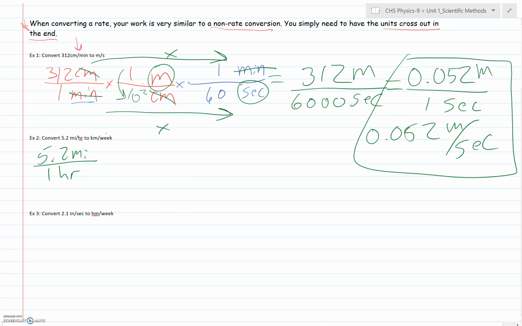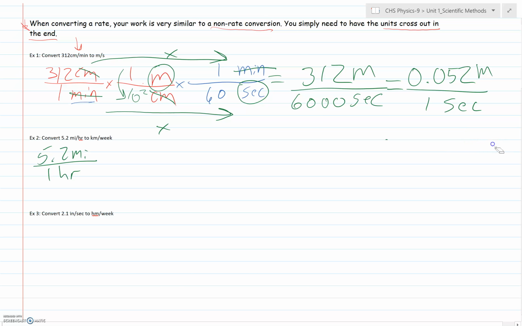So in the end, we're going to take up a little bit more room than we did before, so I'm going to go ahead and erase my answer from the previous problem, just so that way I've got enough room. But I want kilometers per week in the end. So first time we did our top conversion first. This time I want to do the bottom conversion first.